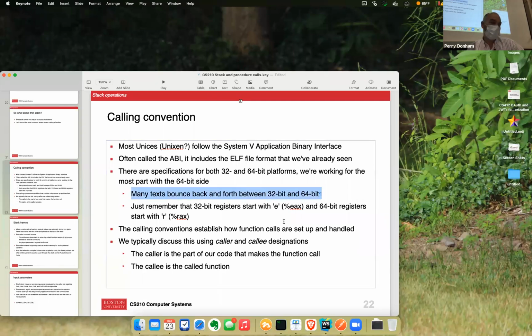I mentioned here, and clearly it happened to me too, a lot of times you'll be reading stuff like articles or books, and they'll bounce back and forth between EAX and RAX, for example. EAX is the 32-bit accumulator, RAX is the 64-bit accumulator. You just have to remember that really it's the AX part that you're looking at. It used to just be AX, and then it was the EAX, the extended AX, and then they had to change it again for 64-bit machines to RAX. They're all AX registers. It's all an accumulator register.